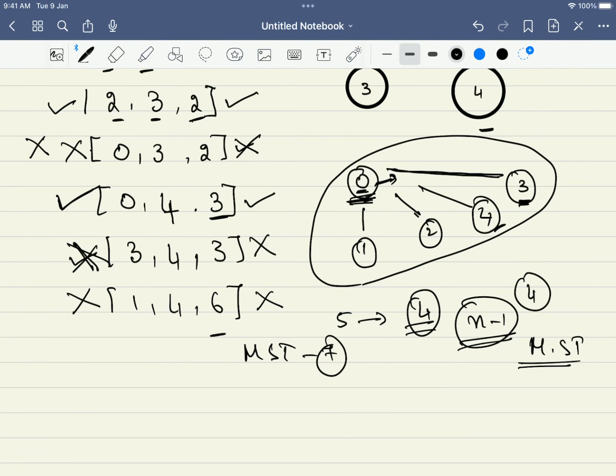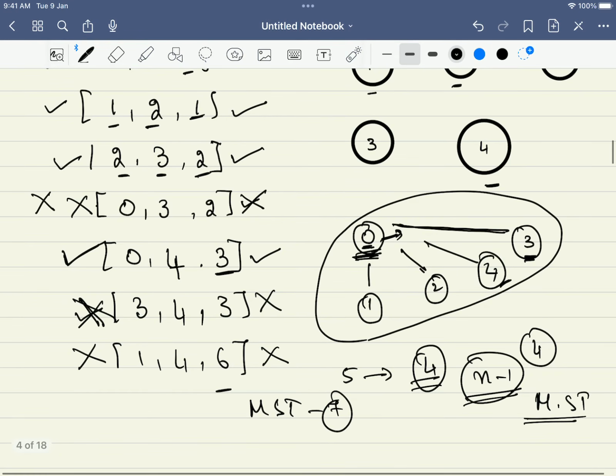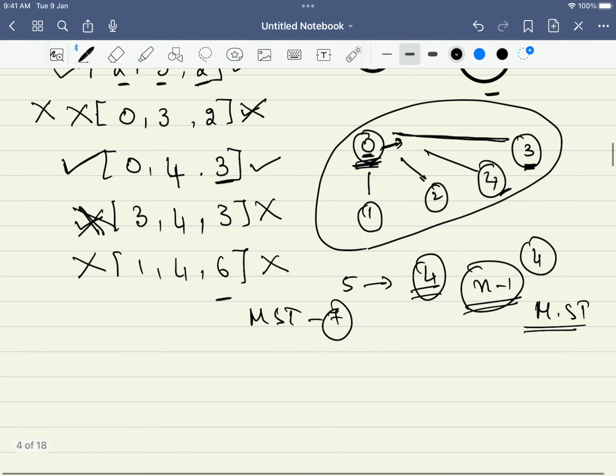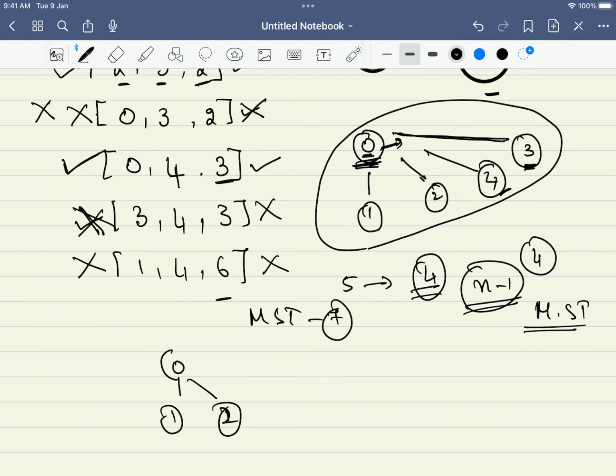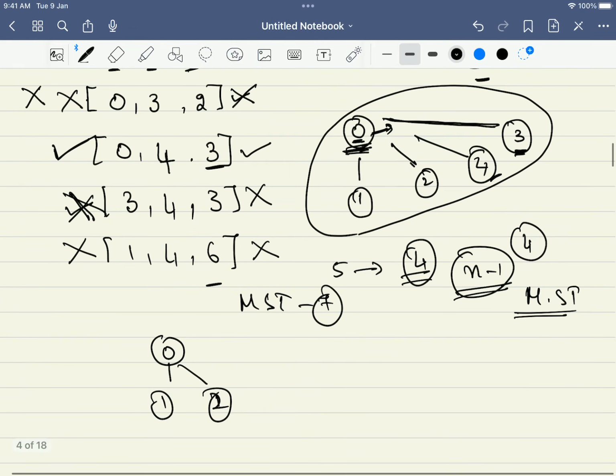Now you might be having a question: how did we decide the parent or the leader? The thing is, in this example, anybody can be made the leader of anybody. Say for example, 1, 2 is there, right? So now 2 and 3 are going to form a correlation. Now the question might be, who has to be made the parent or the leader? Should 2 be made the leader, or should 0 be made the leader, or should 3 be made the leader?